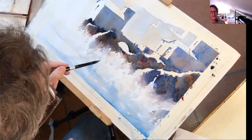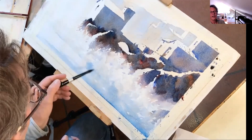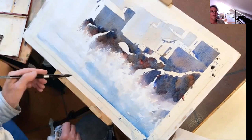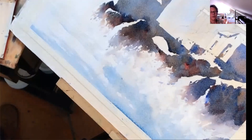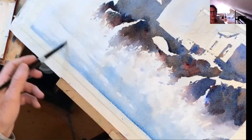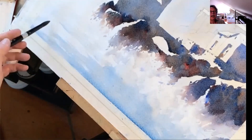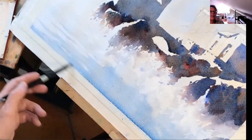So with the water, you can actually have a lot of fun. You have a lot of freedom. And you see, I wet the paper and then drop these other colors in while it's still wet. It really helps make it feel like it's water. But really notice the horizontal strokes. Water, generally speaking, especially rough water. I suppose someone with a dry brush could be doing exactly what I'm doing right now, but it's not what I'm comfortable with. I've used it now and then, but it's not something I generally use very much. But I'm leaving lots of the previous water wash poking through, especially on the left-hand side.